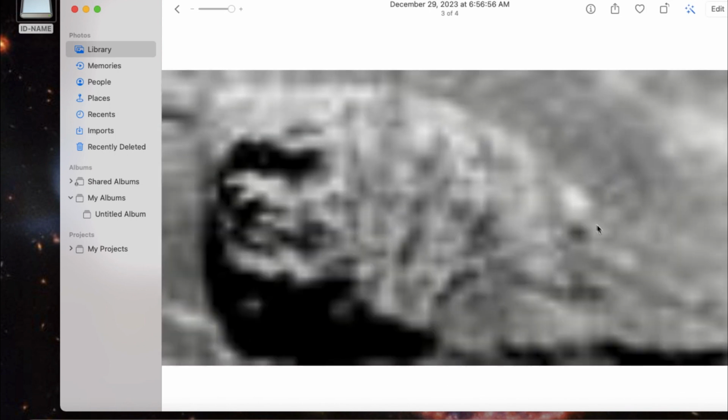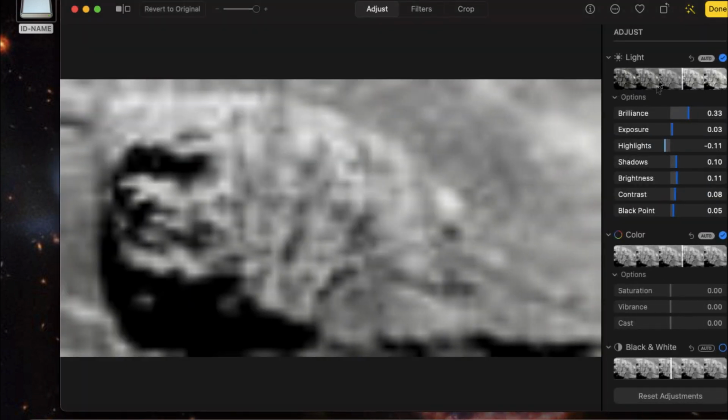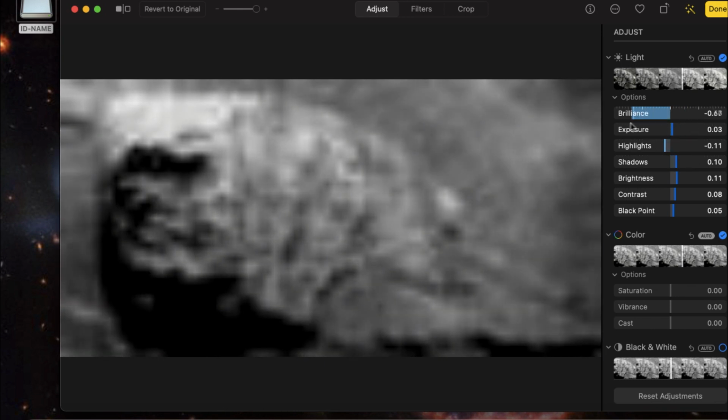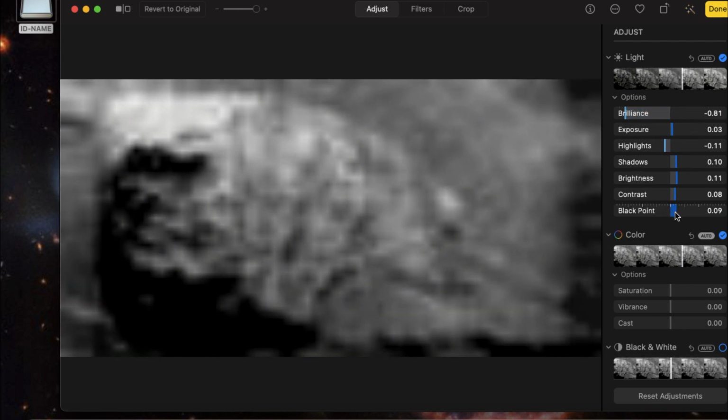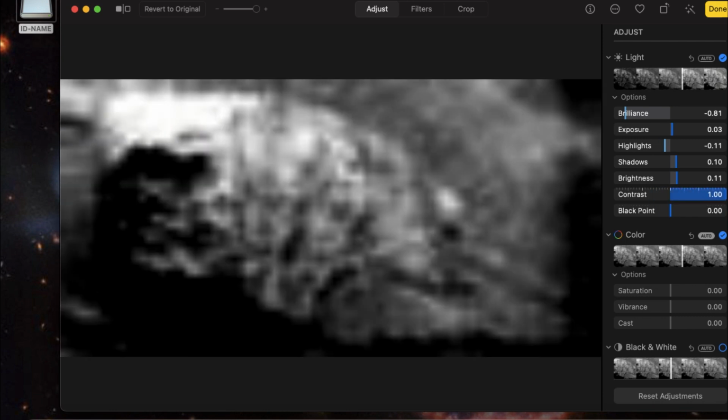And with the black and white, it's in this area here. There is something behind this rock. You can determine that yourself.